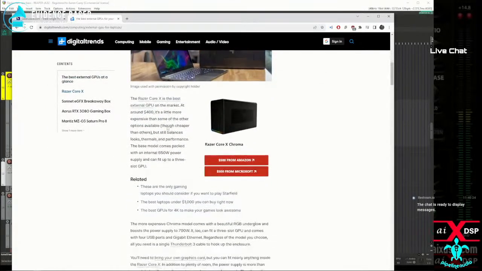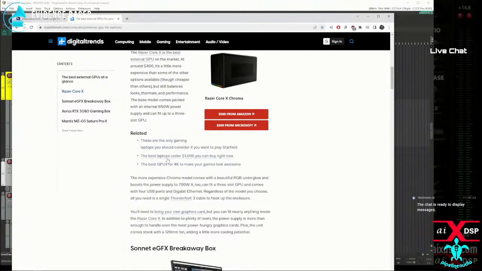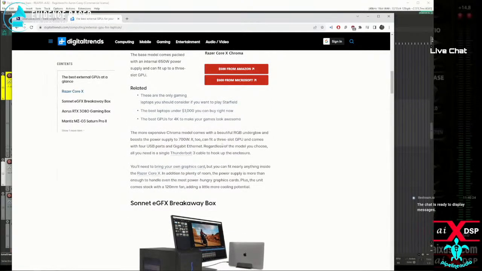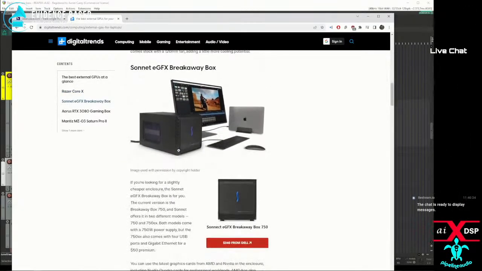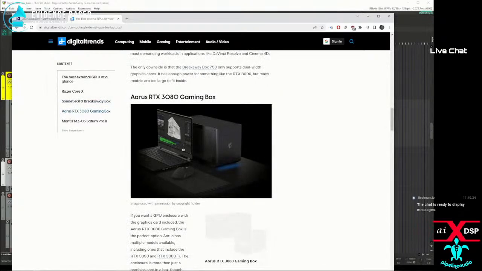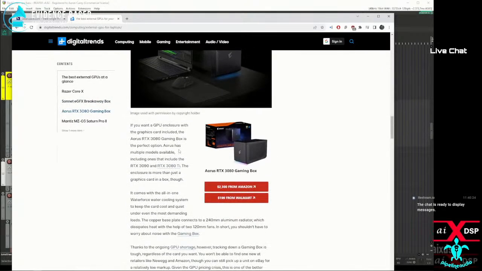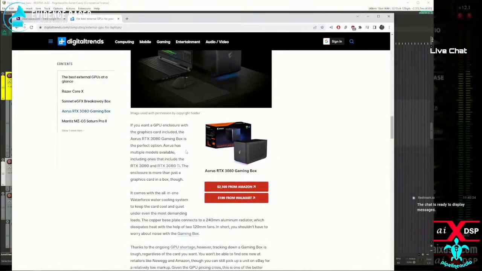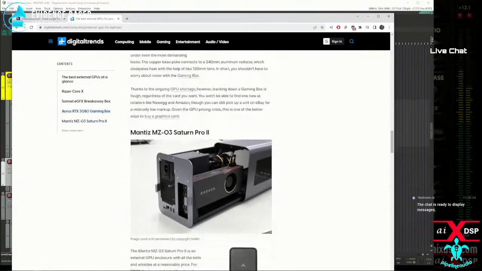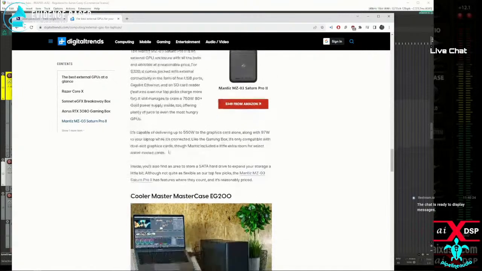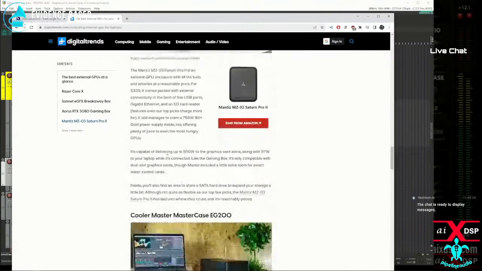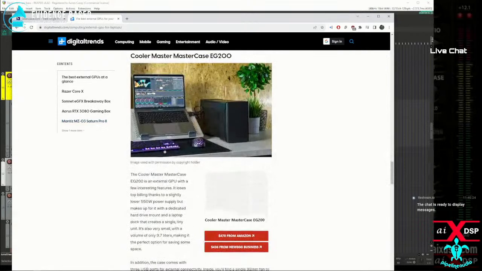What are they going on? So these are USB, right? Gaming box. Wow, these things are crazy. So how do these plug in? Wow, these are hardcore, man. How much does this cost? Wow, $330. That's not bad at all. I thought this was gonna be crazy money. Ooh, that's a Radeon. Ugh.